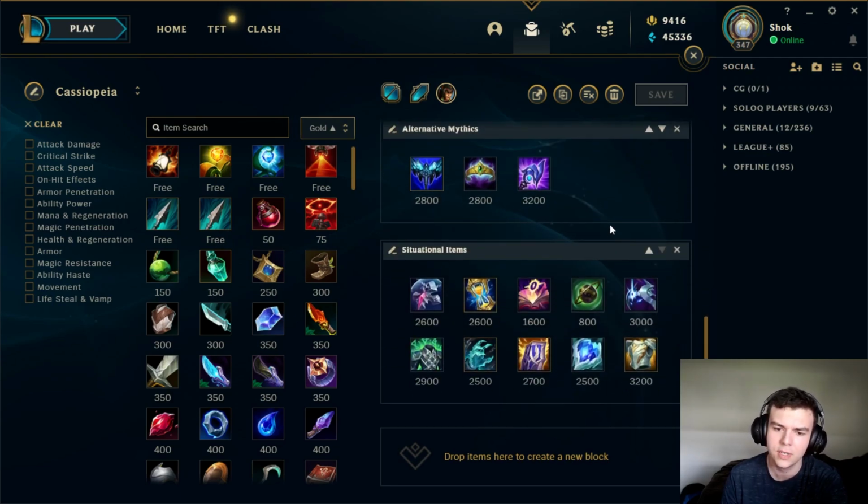So, situational items. There's a lot of them, and you're probably looking at this and thinking, what is wrong with me? Because five of these are tank items. So let's go into it.